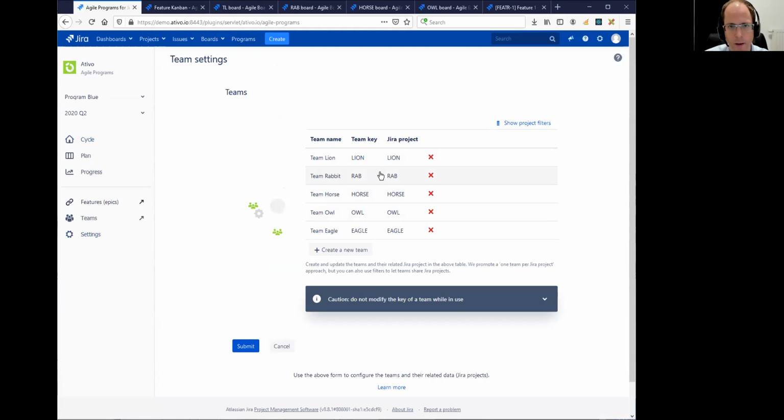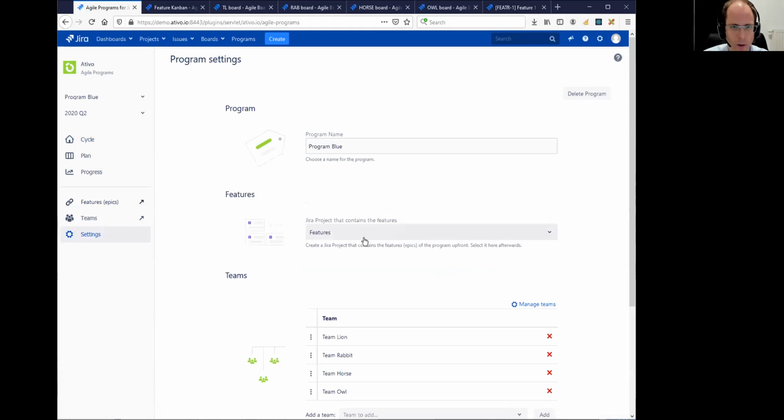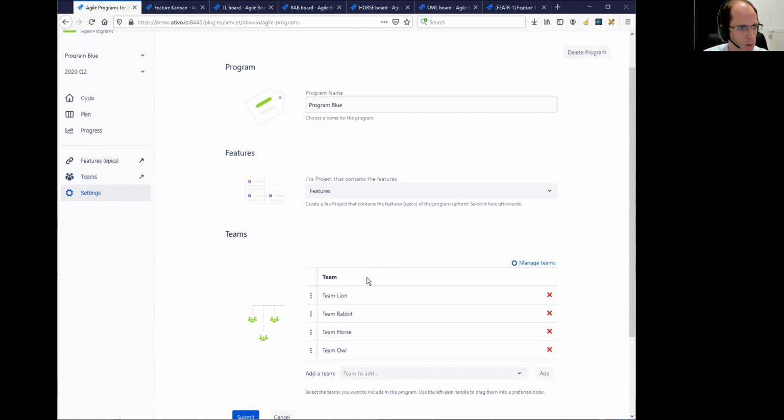And you see here, I just clicked very quickly on the configuration of those teams. So here you see how these teams are then related to the Jira project. And we can even add some filters if teams are sharing the same Jira project. That's possible by using a filter. So I will quickly go over this configuration.